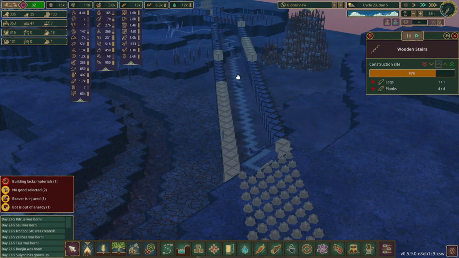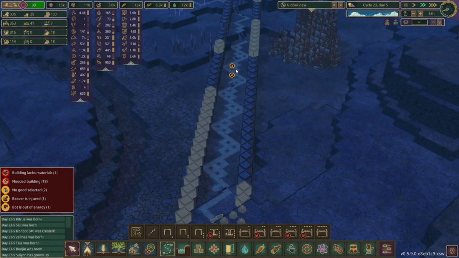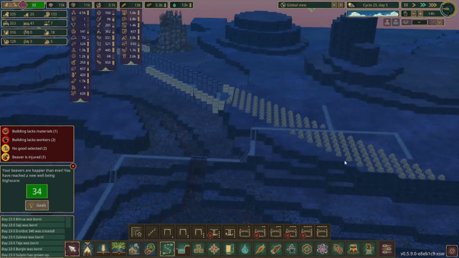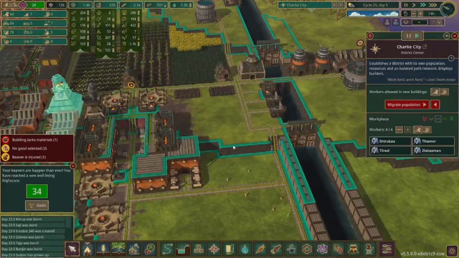And now you can see the beavers zigzagging. I wonder if it's more efficient to make the paths look like this instead. I don't know if it changes anything, but we're going to be getting rid of all these paths as soon as they finish constructing all this. It looks like we do have some homeless beavers. I bet that's in this district. Yes, it is. So let's get some houses constructed.